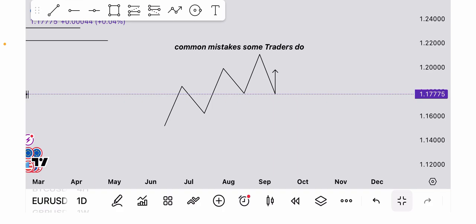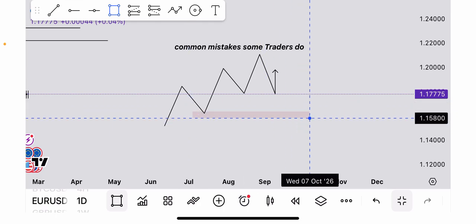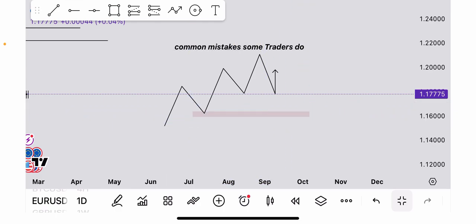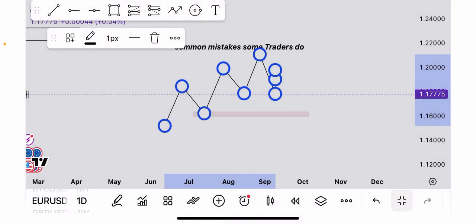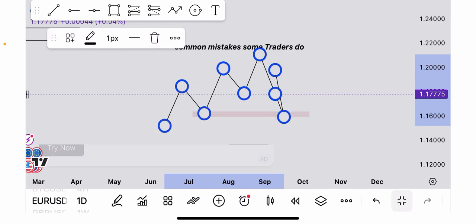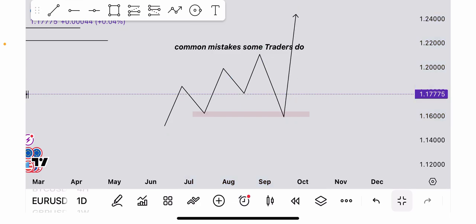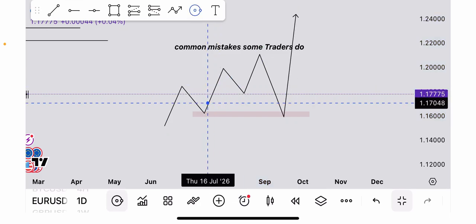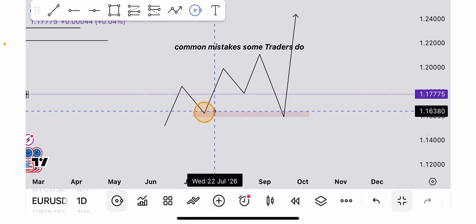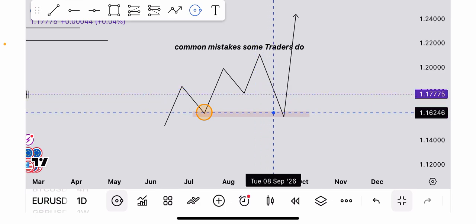If you pay attention, money was left here for the market to come and grab at this zone. So that definitely means that this market is supposed to come down to this place to grab liquidity before pushing all the way up. The market is supposed to come down to this level to grab liquidity here and push up from these zones.